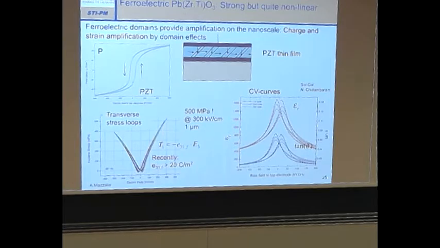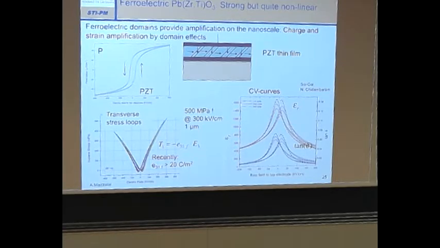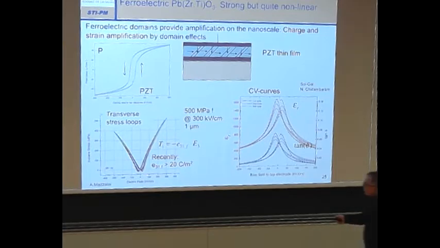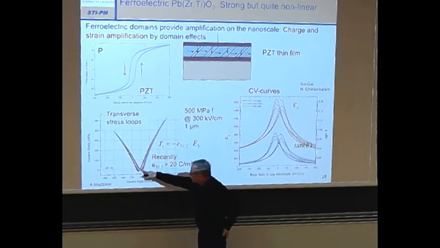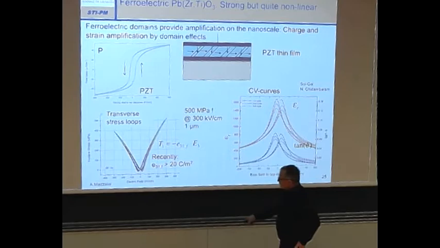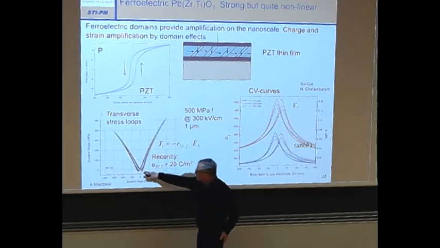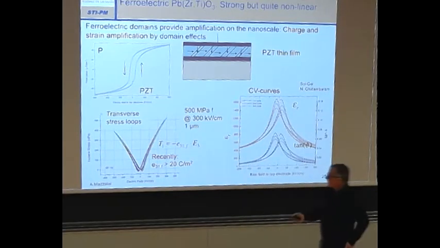And when you would like to use it as an actuator, you apply an electric field and you check the stress that is caused in the plane of this film. And you see that you have two branches, but they're all going up. So the stress inside the film plane is always tensile, except for this little part here, but this is a dangerous operation mode because then it switches to the other side. So that's not very good.